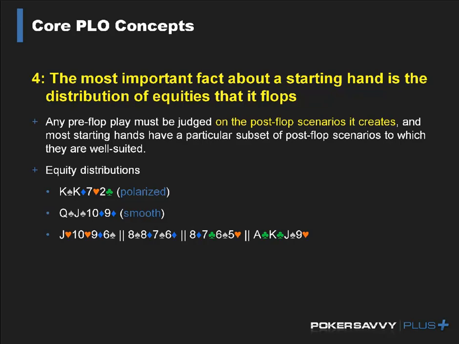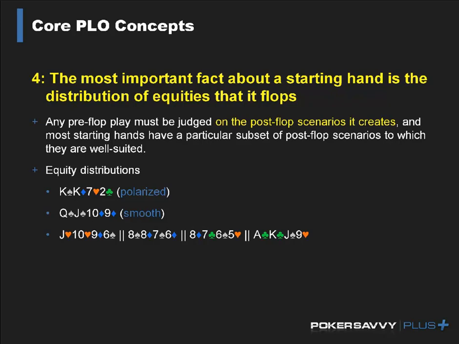You're comfortable 3-betting with it, calling a pre-flop raise with it. You're comfortable calling a 3-bet, 4-betting, calling a 4-bet. There's obviously a lot of reasons to do different things in different situations, but you're never going to be upset to see the flop with Queen, Jack, 10, 9 double suited, regardless of what the pre-flop action was, and you're never going to have to fold it pre-flop pretty much. So that's a very smooth equity distribution and a very strong hand, and especially in deep stacked pots, it's one that you very often would prefer to have, even though King, King, 7, deuce rainbow probably technically has a slight equity edge. I don't know for sure if that's the case, so don't quote me on it.